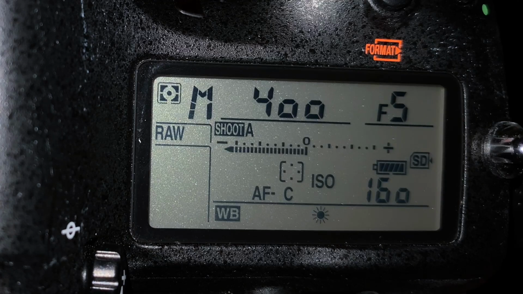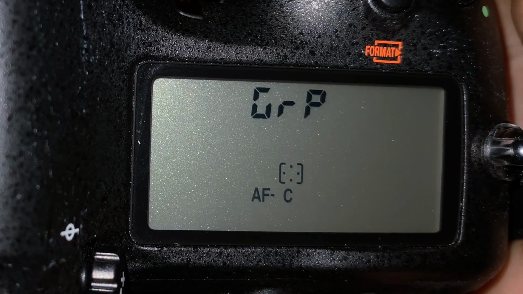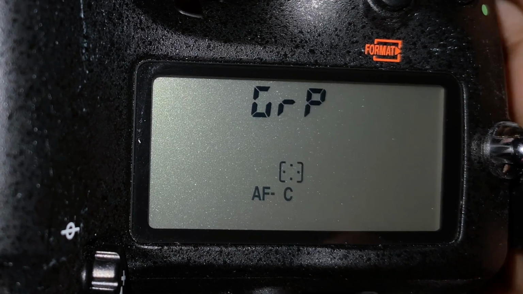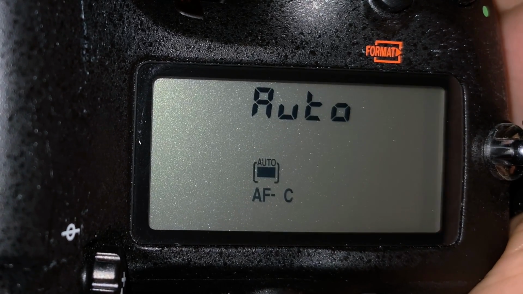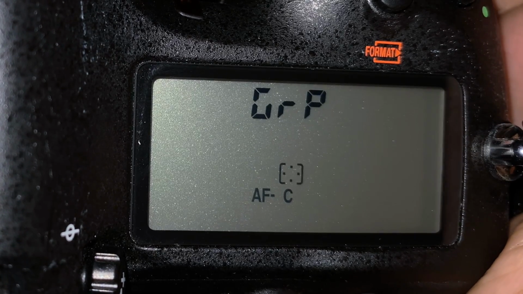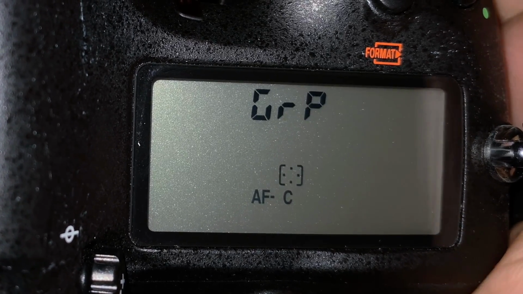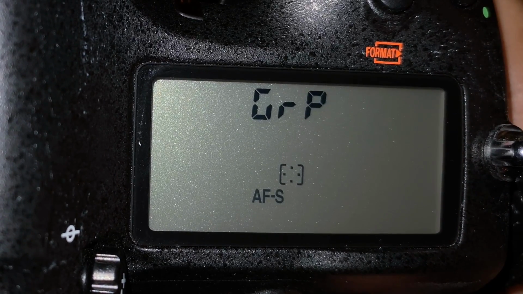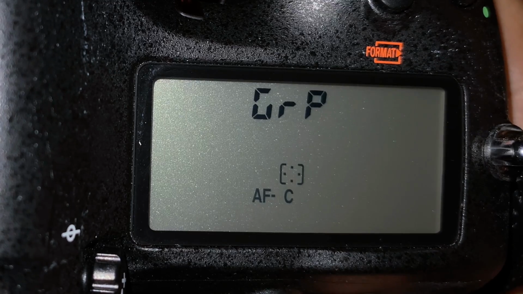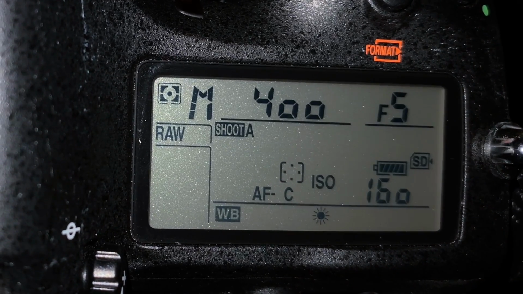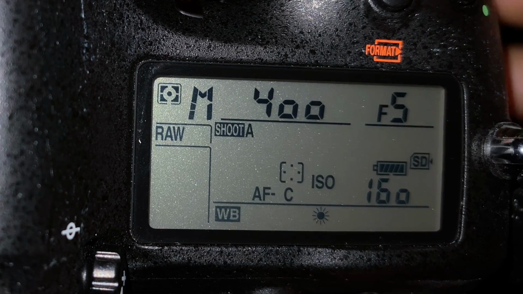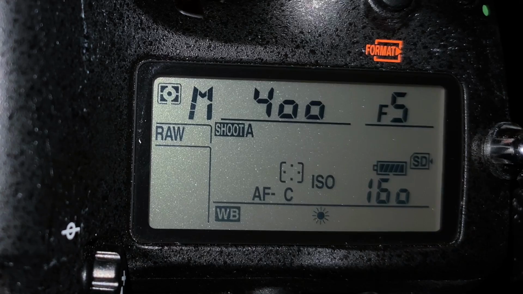Otherwise, you can select other autofocus systems by pressing the autofocus button. Currently I'm choosing the group autofocus, that you can change by rotating the sub command dial: auto or group autofocus or 3D autofocus. Those things you can select. And autofocus continuous, also single autofocus, then continuous autofocus, like that you can also choose. This group autofocus is also very helpful when you are capturing birds in flight. In another video, I will try to explain what are the best settings for birds in flight. In that video, we will discuss that. For now, we will stick to this screen.